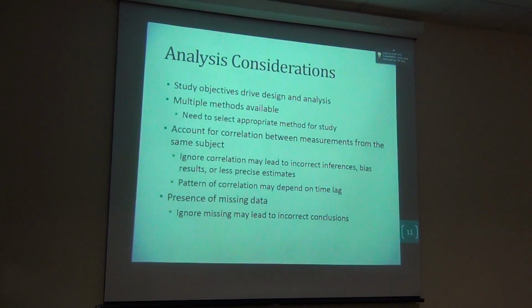The complications in analysis of longitudinal data come from the correlation between measurements from the same subject. If you have measurements from two different individuals, we consider them independent. But if you have measurements from the same subject repeatedly, those measurements are correlated. So you need to take that into account.